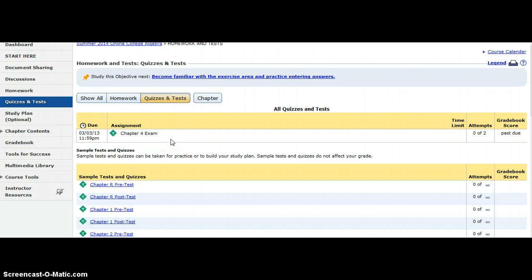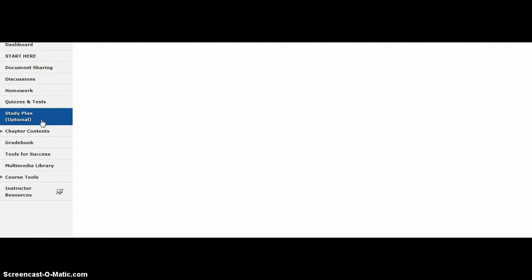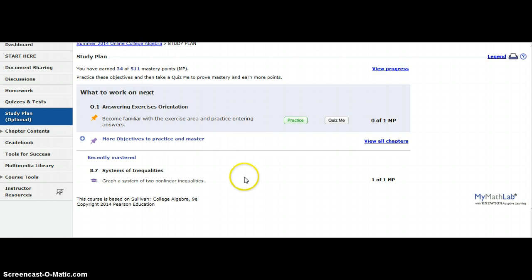Once you start a test, you want to finish it. It will not let you come back in and finish the test. So if you do that, it will count as one of your 2 attempts. Study plan again is optional. If there's something that you want to work on to master, then you can do that.